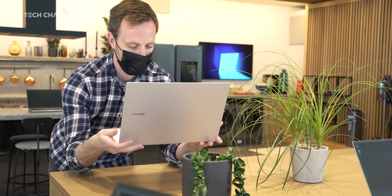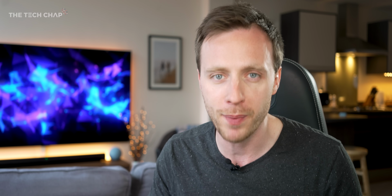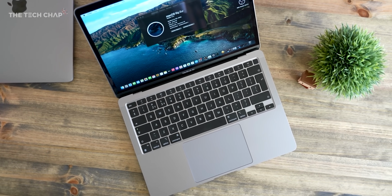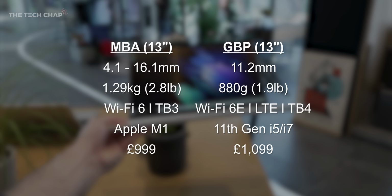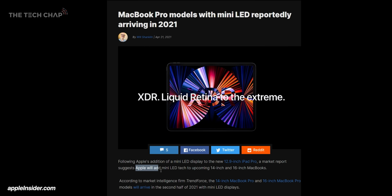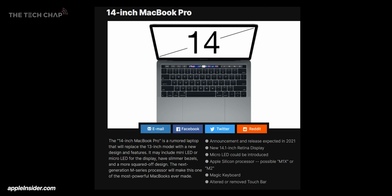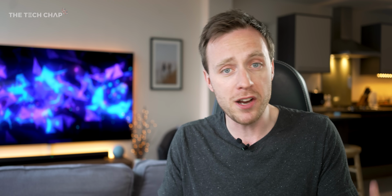So is this actually a good alternative? Or if we're going with the more annoying YouTube clickbaity title, are these Galaxy Books a proper MacBook killer? Well, I don't yet have one with me in the studio to do a side-by-side, but going off the specs and the price, while these don't have Apple's very impressive M1 chip, which is genuinely revolutionary stuff, the Galaxy Book Pro is thinner and lighter, plus we're getting an AMOLED screen, LTE, Thunderbolt 4, Wi-Fi 6E, so until we see a refreshed MacBook Pro 14, perhaps, with maybe a mini LED screen, in many ways the Galaxy Book Pro is a better laptop.